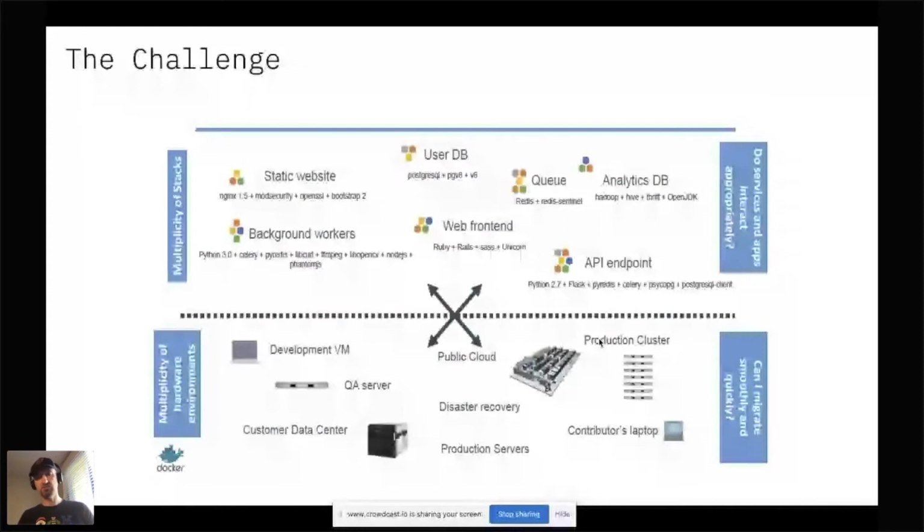On the other hand, you deploy them in various environments: development virtual machines, staging, QA servers, and then maybe a data center or public cloud. You have contributors who come over and try to run everything.